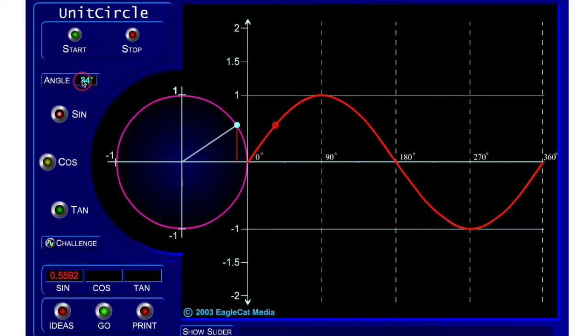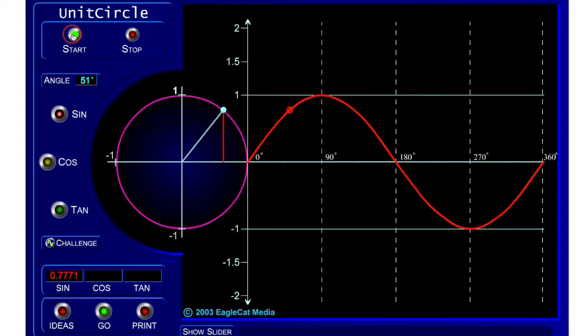It's 34 degrees. So sine of 34 degrees is equal to exactly 0.5592. So what we're saying with that is that this position along over here where it cuts through would be 0.5592, and that in the same way that sine of 34 is equal to 0.5592. So let's take a look at the animation.